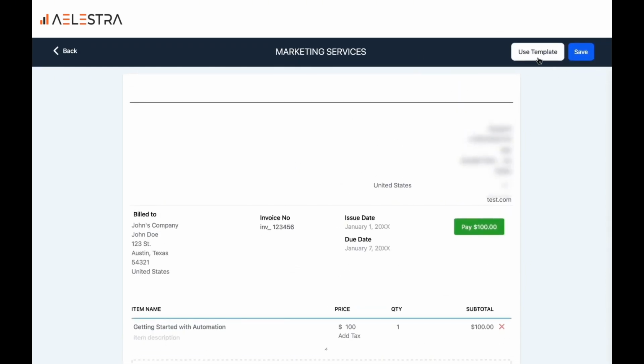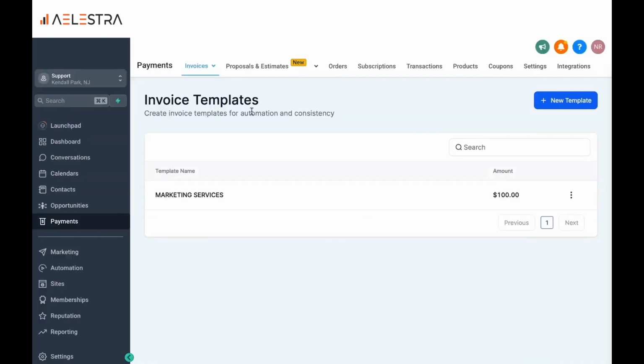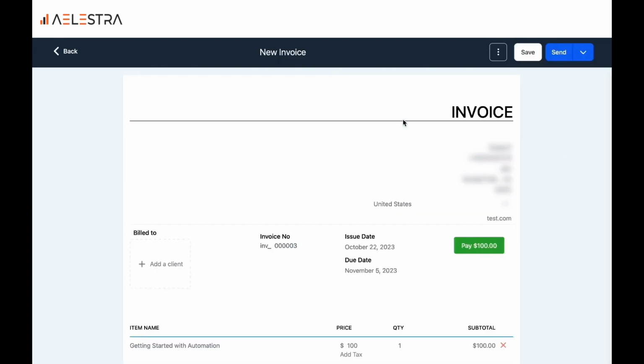So you can either use it from here, or if I go back here and click on the 3 dots next to this template, and then you would select Use One Time or Use Recurring. So there's only 2 kinds of invoices right now. One time basically allows you to bill somebody one time. And for the recurring invoice, of course, you can set up a frequency.